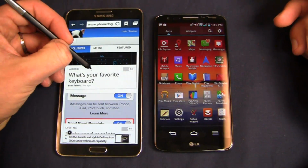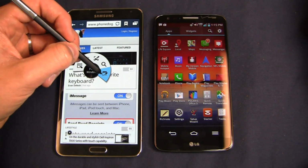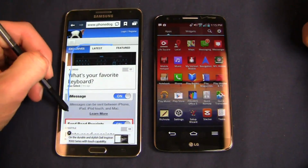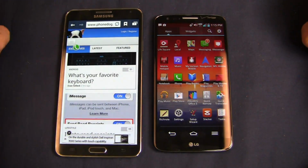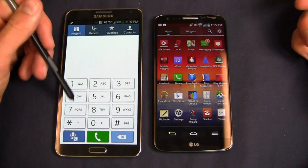Something that's really useful. Another one I use on a pretty regular basis, or I should say I like a lot, is Pen Window. So we'll come in here, for example, I can draw a box. So let's say I'm browsing the web and I'm like, oh man, I need to call the vet for the cat. And I can do that, and then I can say, hey phone, and phone will pop up right here, and I can either minimize it and have a little phone icon, or I can maximize it and it'll open up the full application itself.